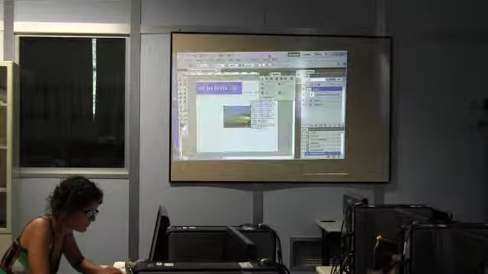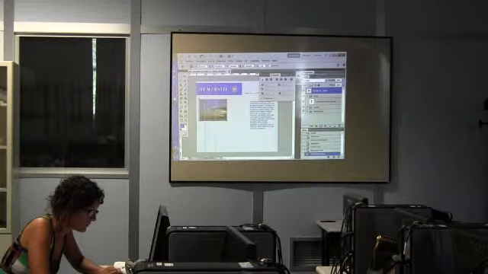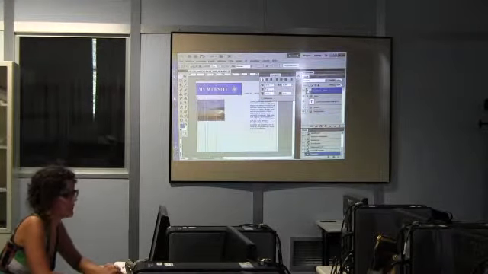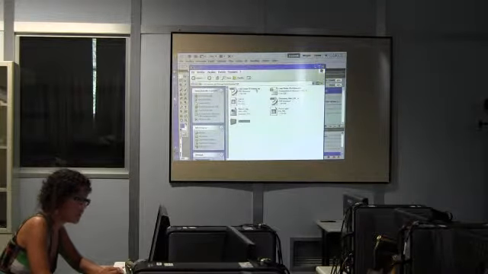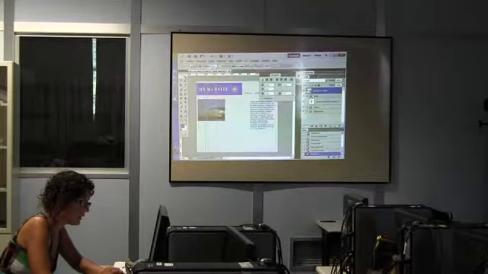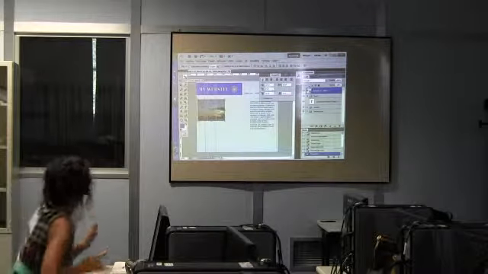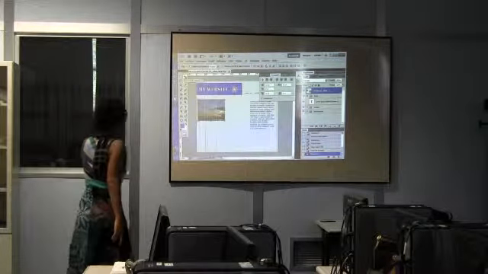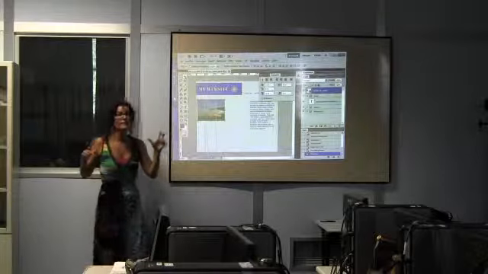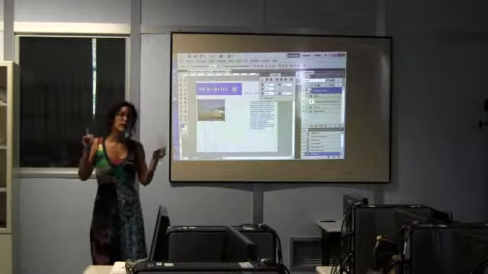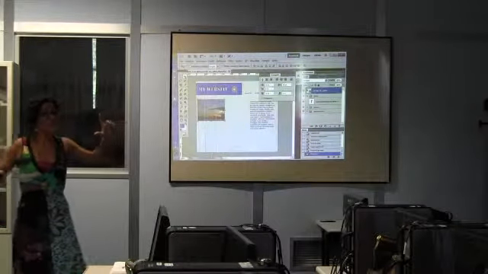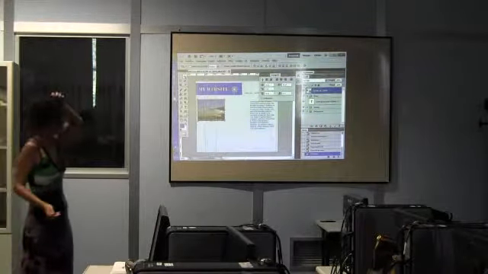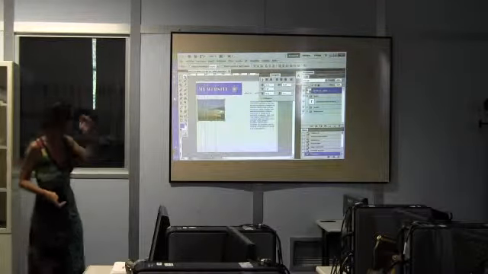Maybe how can I do this and move here? Okay, so I have an image here. If I want to change its shape, I select it, and I can make it bigger or move it. This is a small image, so it's a raster, not vectorial. If I enlarge it, it will be pixelated, so it won't be so nice, but for the purpose of the lesson we can do it.